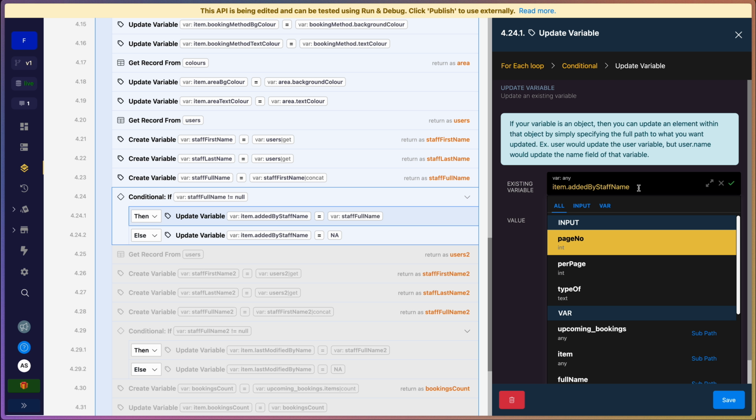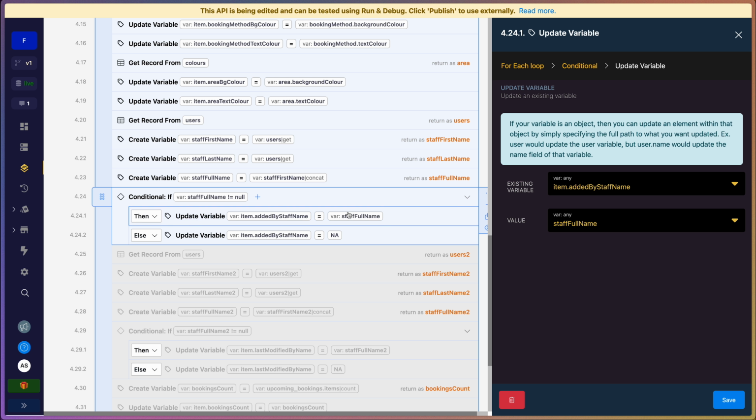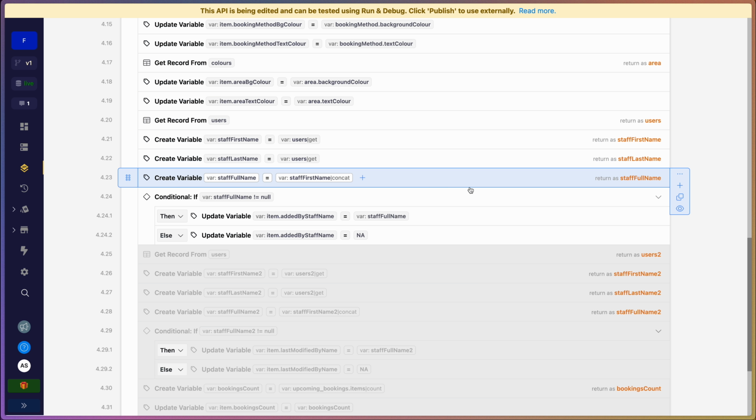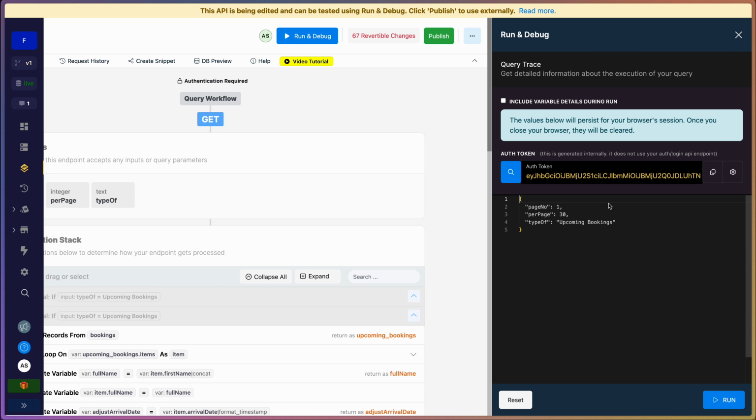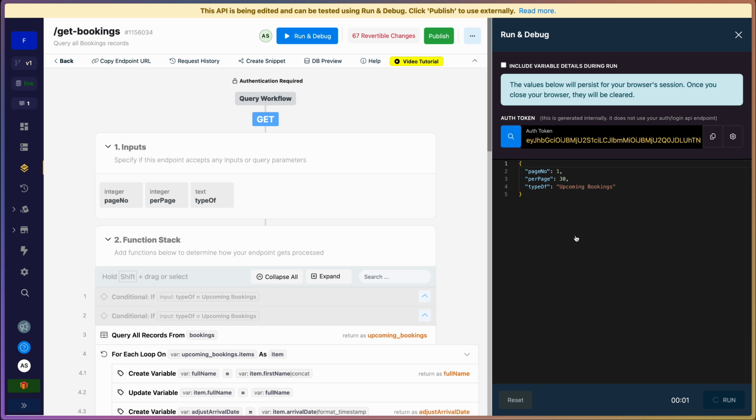This is the key that we add in our API. And if the staff name is null, then we make sure that the text is basically null. So let's see what that looks like. So we're basically looking for added by staff name in our API. So let's run that real quick.